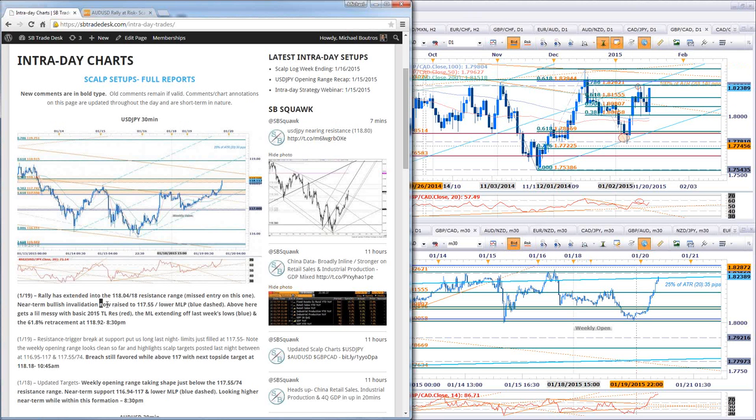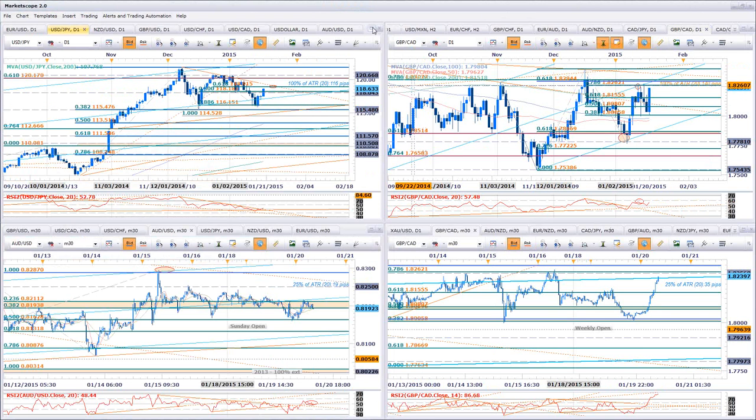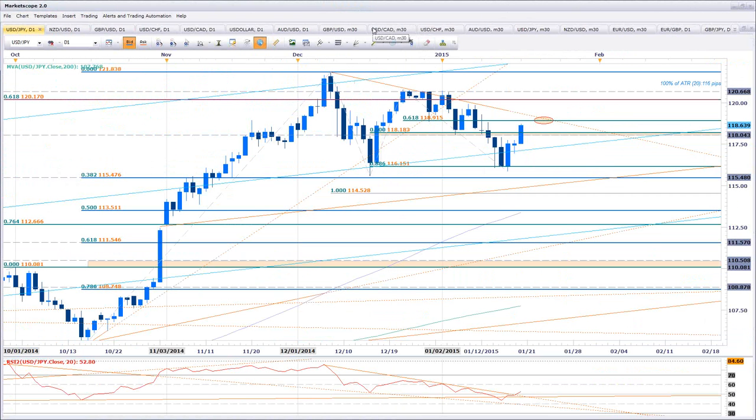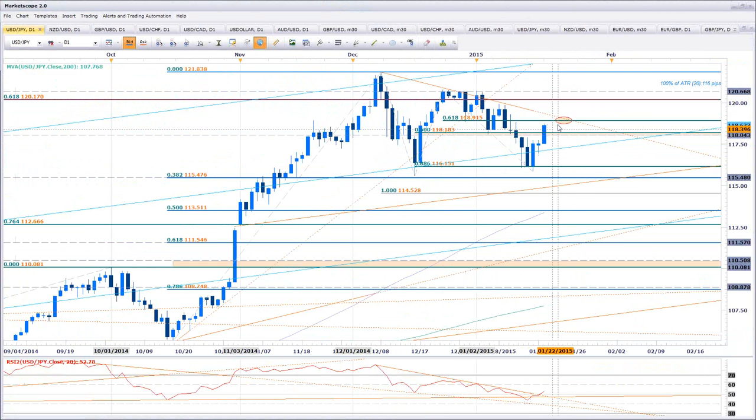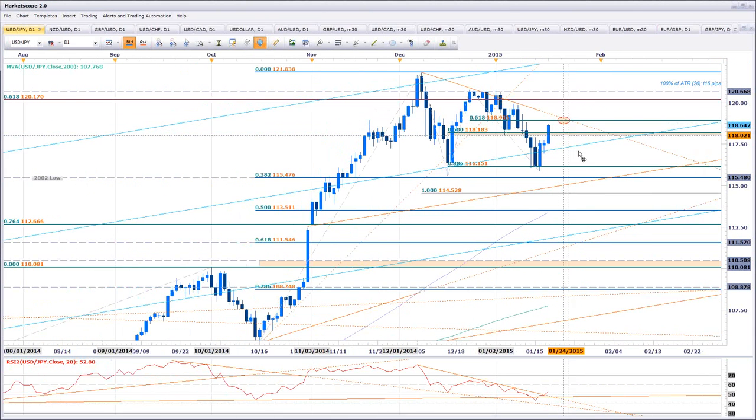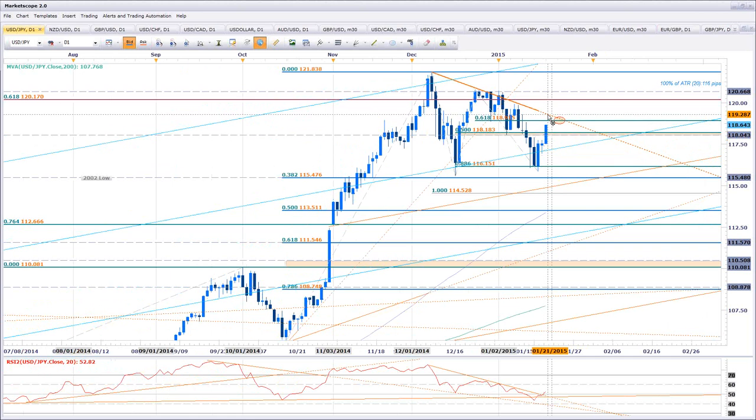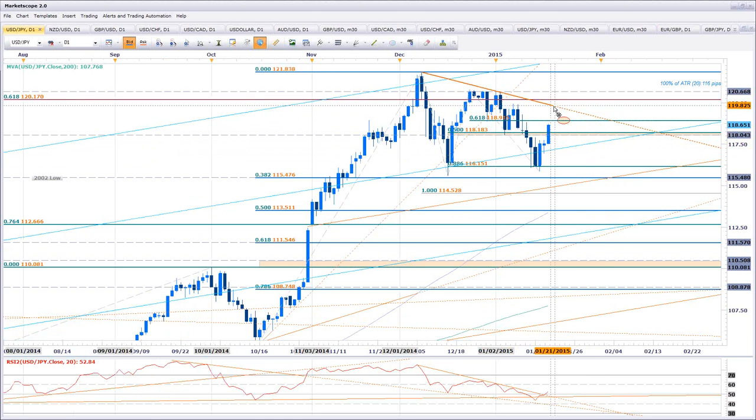By the way, the bullish invalidation level last night was raised to 117.55, and at this point, we're going to raise that to 118.18, this region right here. Here's what dollar-yen looks like on the daily and the 30-minute. So, the timing might have been off on this target here. I posted this chart ahead of the open on Sunday. You might get up here a little bit earlier than anticipated. What we're basically looking at, guys, here is the trendline resistance that dates back to the highs of the year, or I guess the December highs, and that 618 retracement off of the high that we made from that swing high in December.